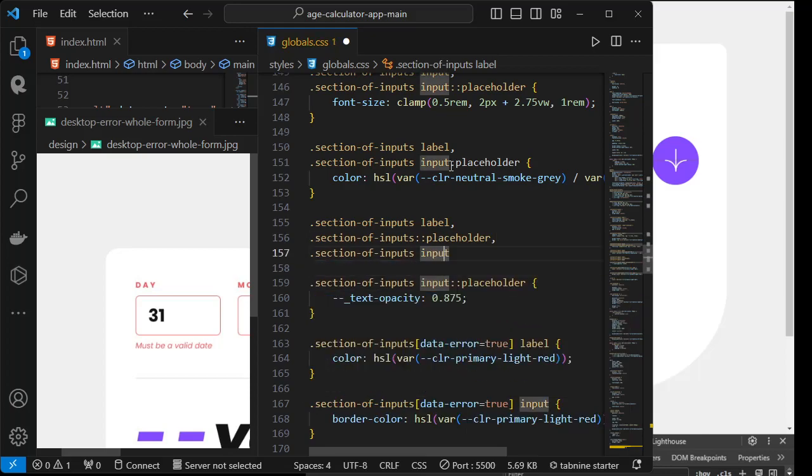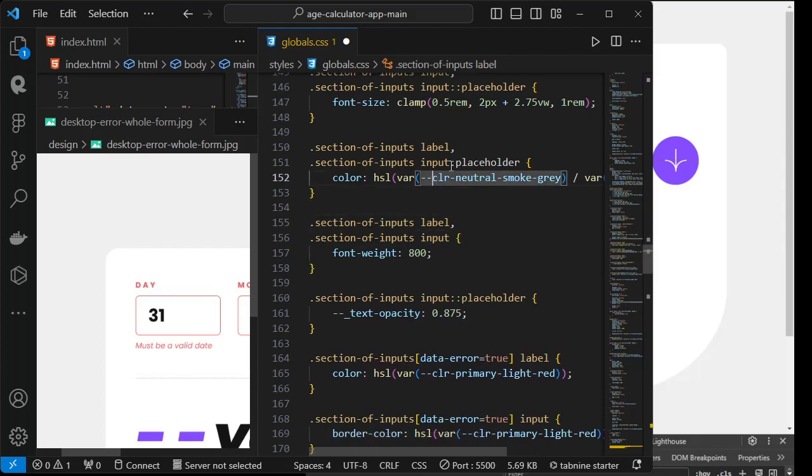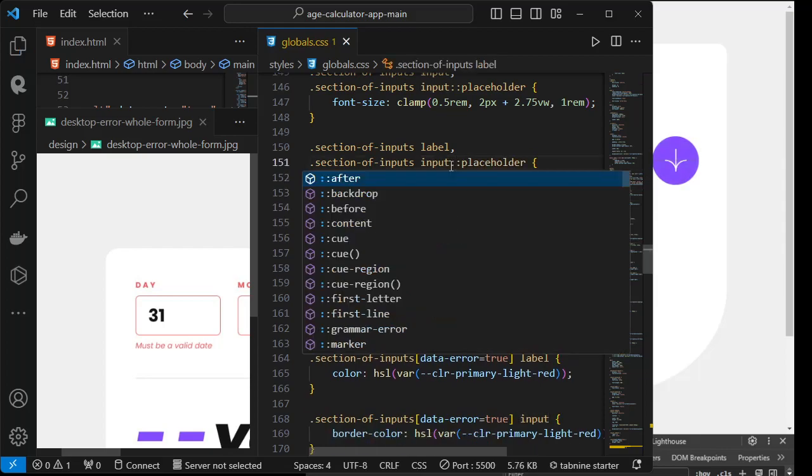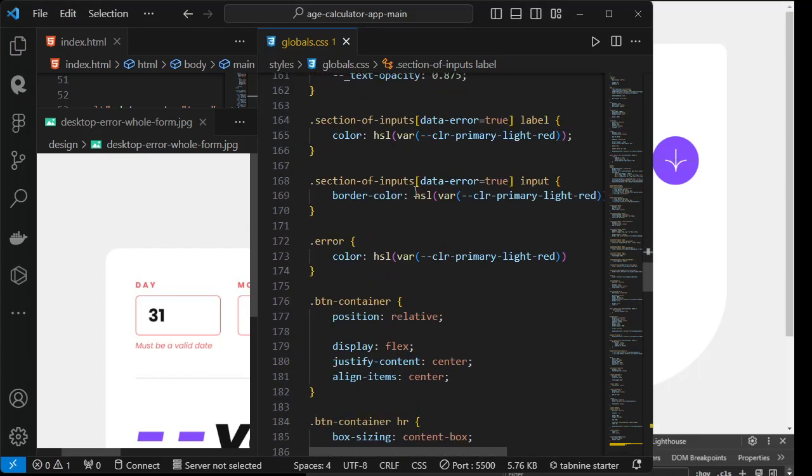So it's actually not necessary. Just do it like that. Okay. And it should be double column. Nice, nice, nice.